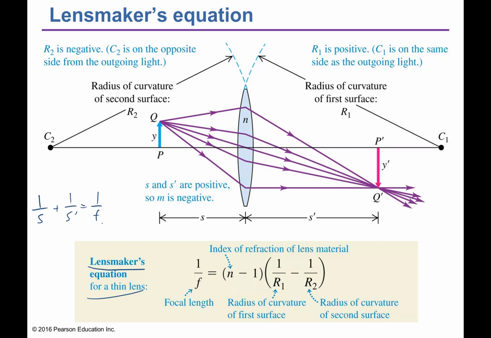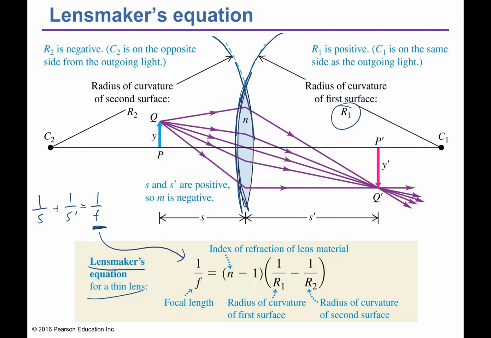I can use this equation for lenses or mirrors. But for thin lenses only, the right side of the equation, 1 over f, can also be calculated a different way. You can think of this double convex lens as having two curved surfaces. One can be extended to one sphere, the other extended to another sphere. The sphere that interacts with light first, let's take that as R1.